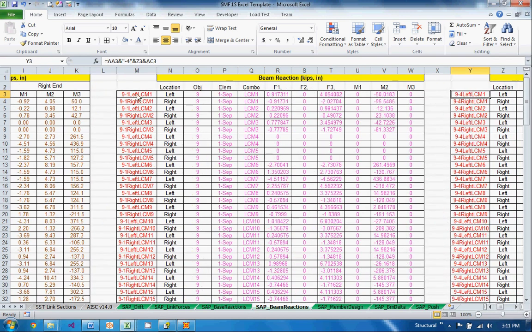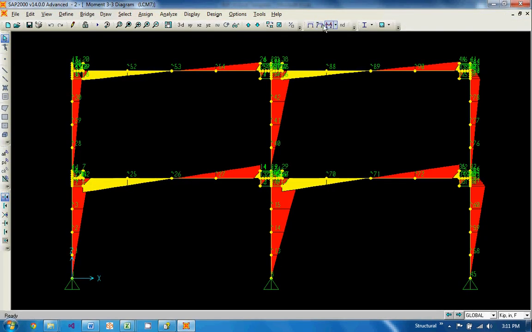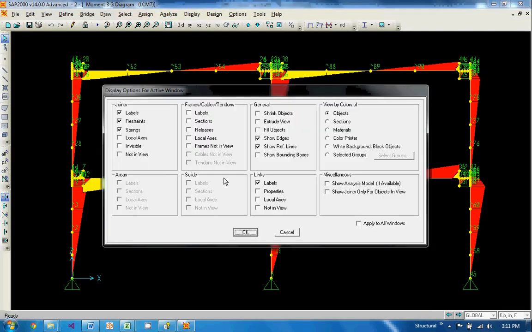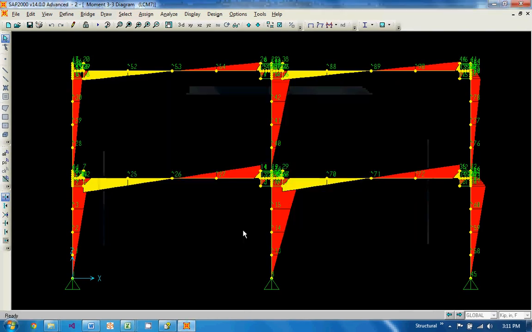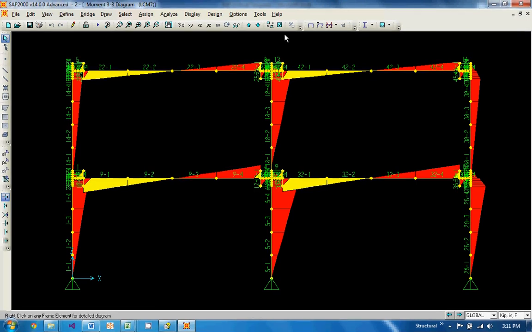The left element, if this one element is 9, let's look at element name. Here, see, 9 1, 9 2, 9 3, 9 4. Even though we did not ask for it that way, they subdivided it.